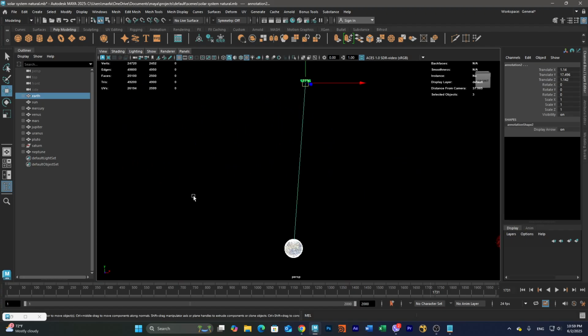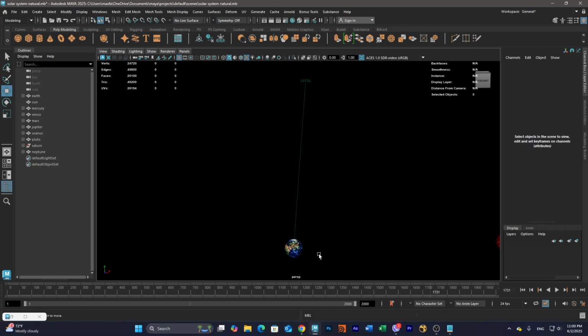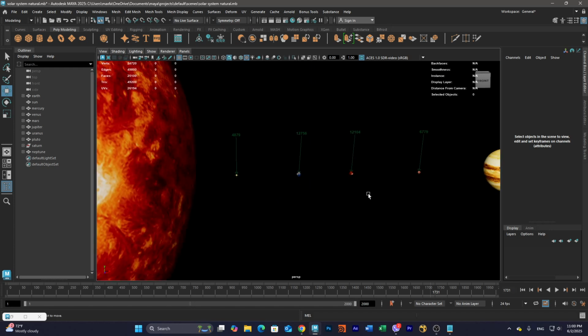So if we press F, we will see our planet. Okay, so it's 12,756 kilometers in diameter. Then the next planet is Venus, and Venus is 12,104 kilometers in diameter.